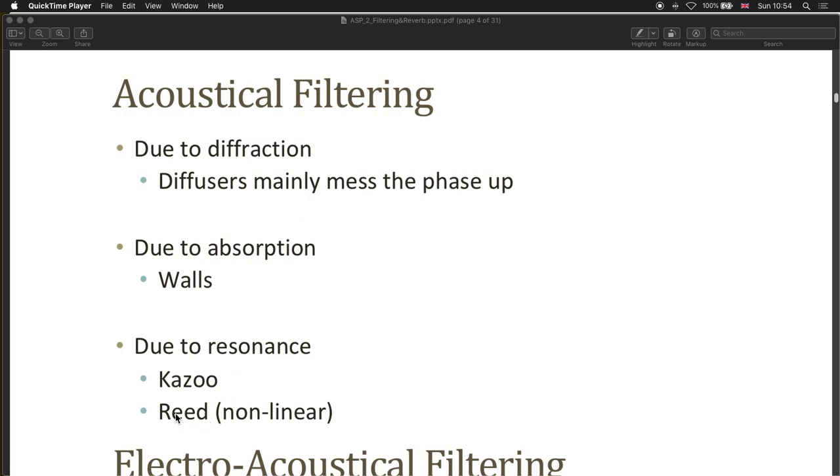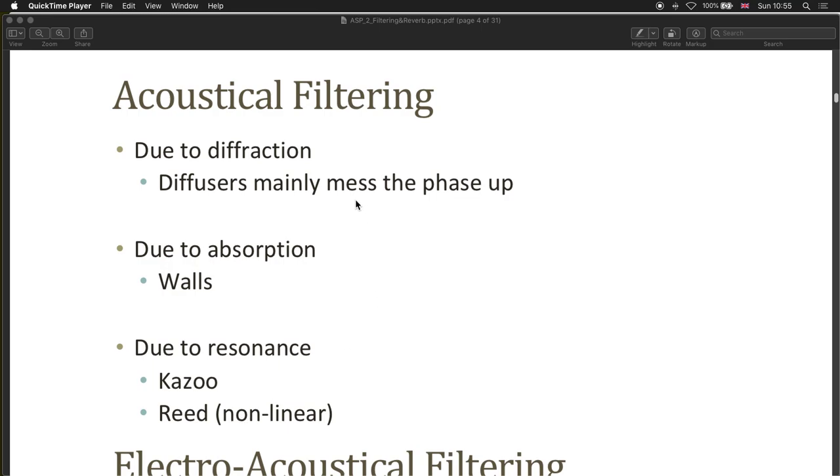Reeds, you could also call resonant things, which are highly nonlinear, by the way. So we'll talk a bit about nonlinearity, but much more in a forthcoming lecture on distortion. But what that means is that you will get a different response based on the incoming amplitude. Typically when we discuss filtering in an ideal situation, the response of the filter is not input dependent in terms of the input's amplitude.